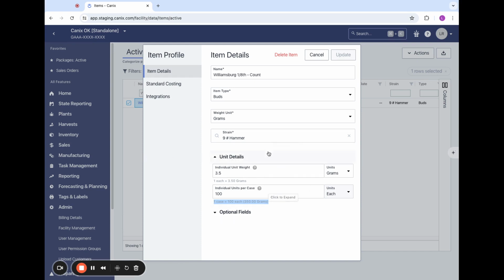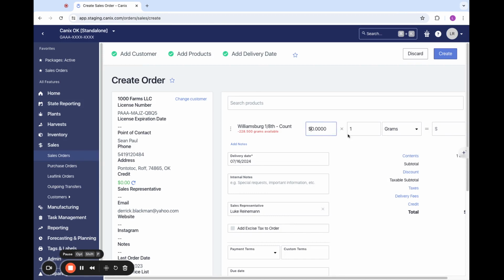Now that we have covered the unit details section of Sell by Case and Unit, I'll head over to sales orders to show this update in action. Once we have set a unit or case quantity for an item, in the unit drop down for each line item, we'll now be able to select each or case if we have set this up on the item details as we were just looking at the item profile of this eighth item here. We will show you what one each equals and what one case equals.